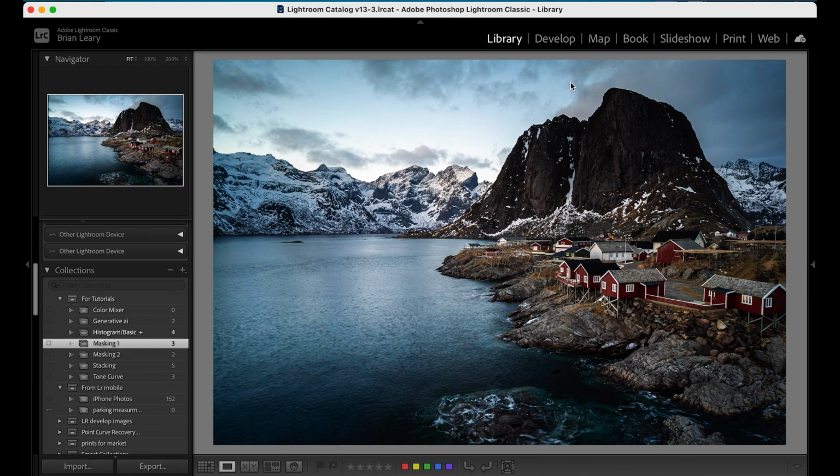If you were with us last episode, the image that we were working with was actually one up in Norway. This is on a workshop that I run usually in October because we have the best luck of hitting northern lights about then. And this shot, we just used the basic panel to edit. We also talked about the histogram a bit. So if you missed that episode, I'll put a link to it in the description down below.